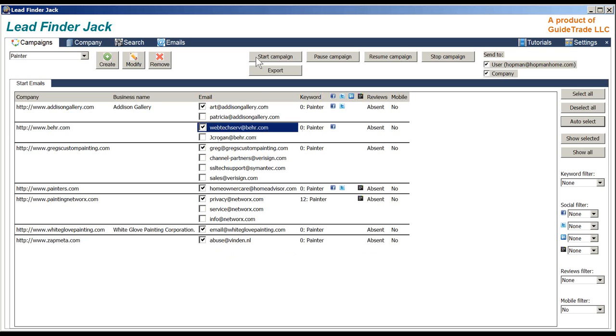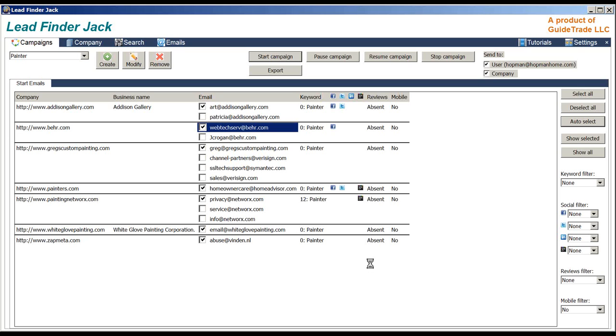And now if we start campaign, it will send an email to those companies. Okay, let me do that. Start campaign. 7 emails are added to the list. Okay, so now 7 emails are getting sent to those companies.